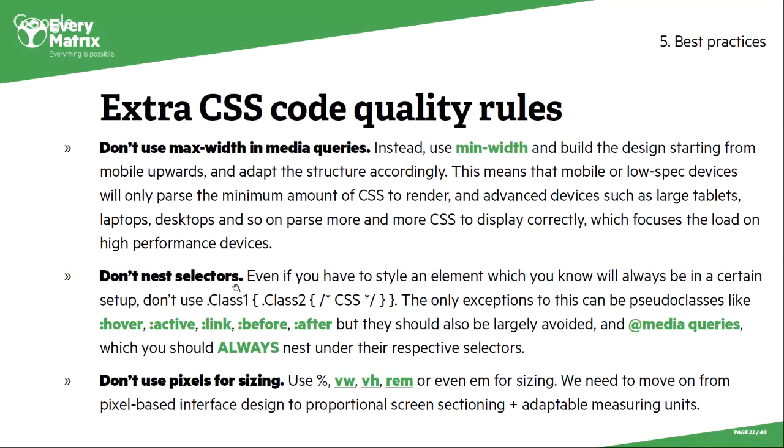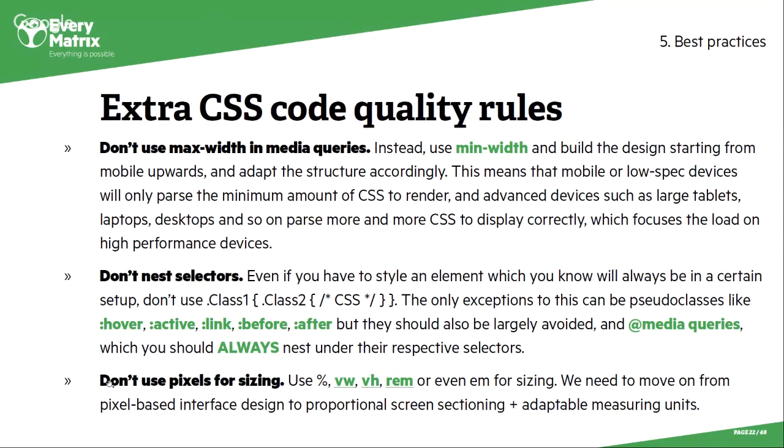Okay, don't miss selectors. This involves three things. First of all, this is a styling issue, so this is more or less subjective. There are some developers who prefer writing code like this because it's a bit easier and faster. But the end result is that your CSS will have up to 5 or 10 or 15 classes for one single selector. So a selector which has more than 4 layers is not okay. Including 4 layers is not okay. So avoiding this is best achieved by just not nesting selectors at all, with the exceptions of pseudo classes like hover, active, link, before, after, and so on, and media queries, which always need to be nested inside their own elements.